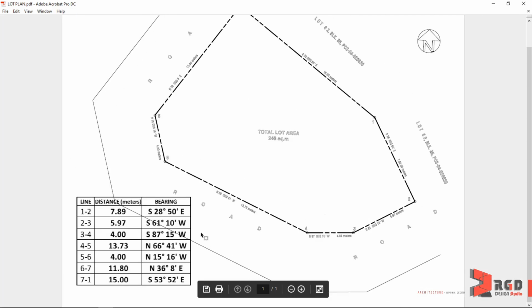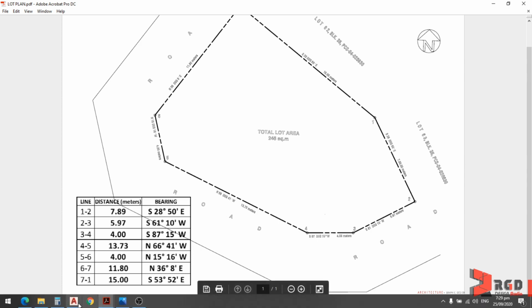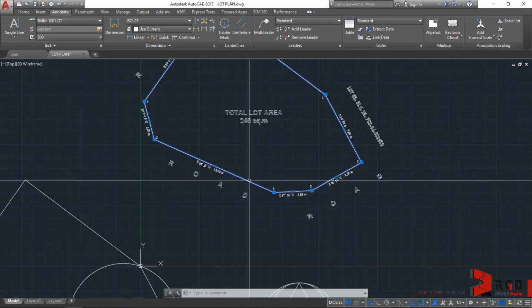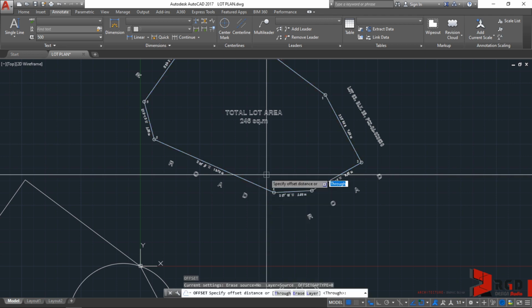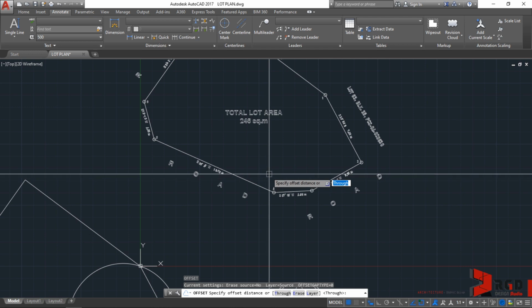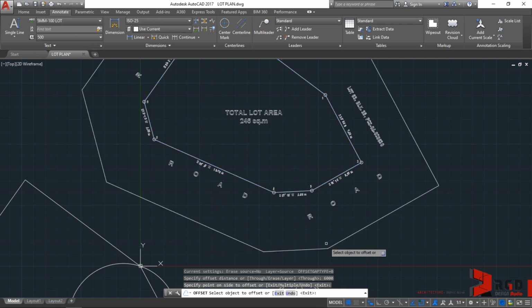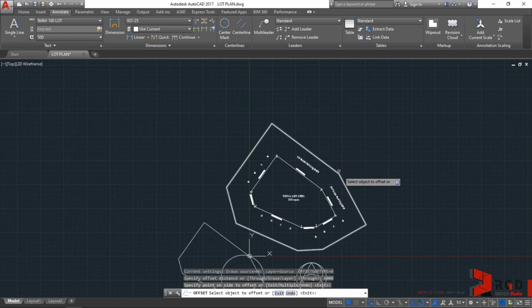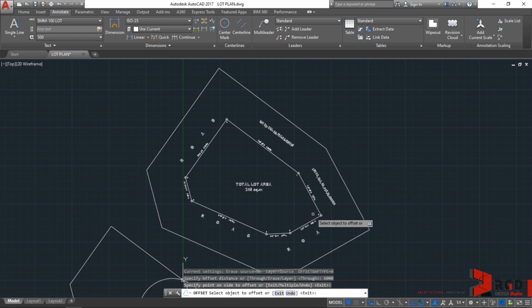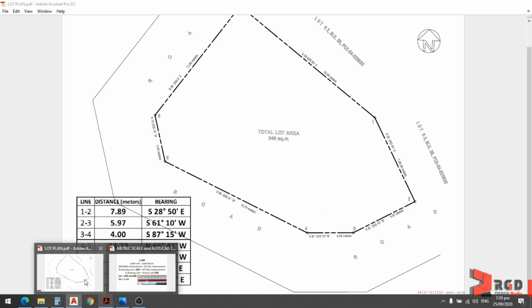Of course we have the curb line. So the width of the road must be indicated, but for our case, it was not indicated, and it was not given with the lot description. So let's assume it's a subdivision, maybe it's 6 meters. So let's offset our lot line boundary. So O for offset, and then enter. And then offset distance, of course, we want it to be 6 meters, so we type 6,000, 1, 2, 3, so 6,000, enter. And then we want it towards, of course, the outside. And of course, we don't like this extension. It's not a corner through lot, okay? So it's just a corner lot, as our reference suggests.